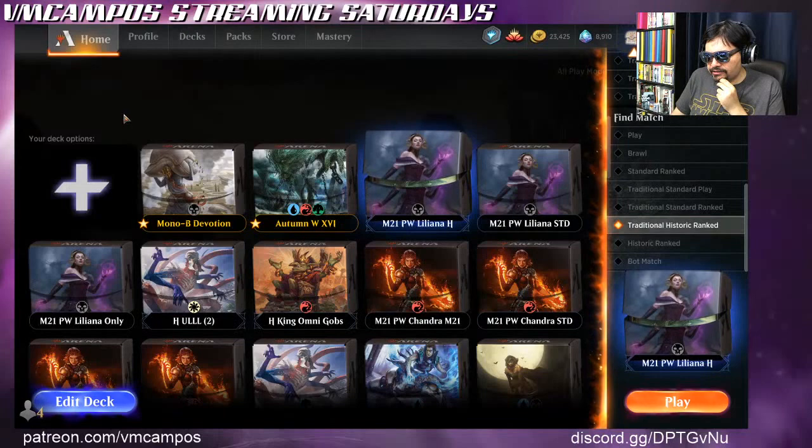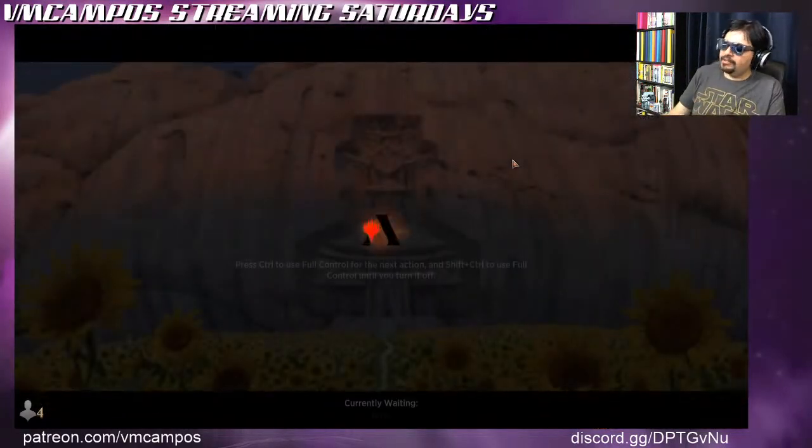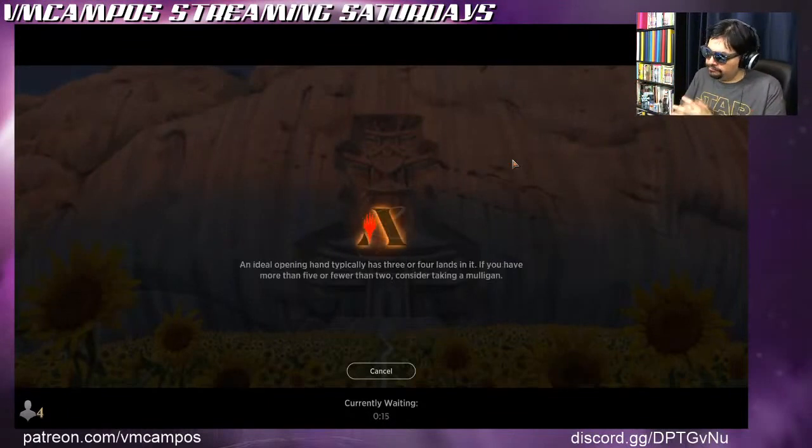Here's my Ulamog deck. Mono White Ulamog. On my latest episode of the podcast, the audio one, I revealed this deck. And so it's basically ramp into as much mana as possible. Summon Ulamog. There's four of them in the deck.